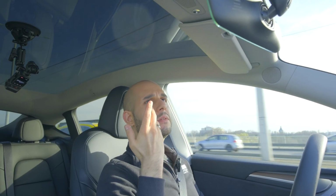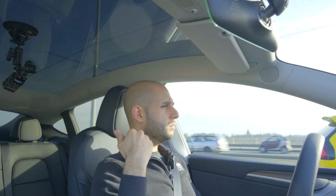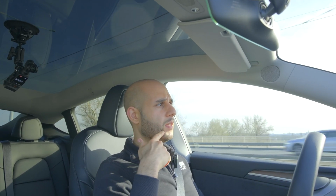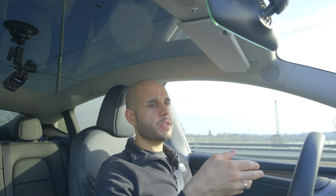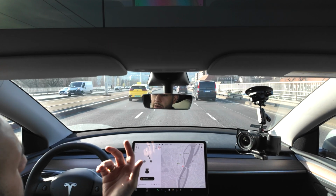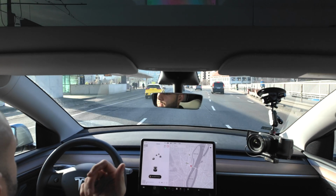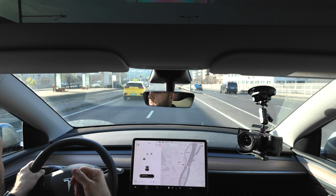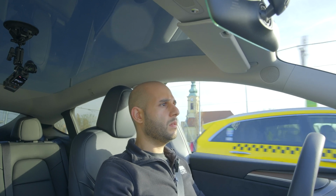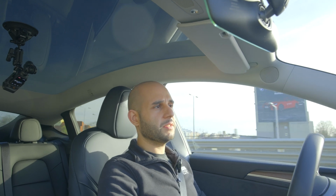It does rattle in the back, which I don't understand, because this car is empty, and it does have some sort of cover in the trunk, but I have no idea what's rattling. And that's one of the things that concerns me about the current Model Y. Sure, it's selling like hotcakes, but when I compare it to the car I drive daily, it's not there yet. And all of a sudden I lost 5 kilometers worth of electricity, basically.